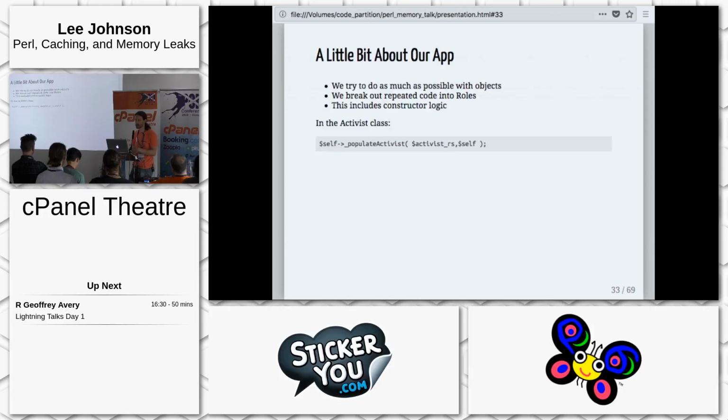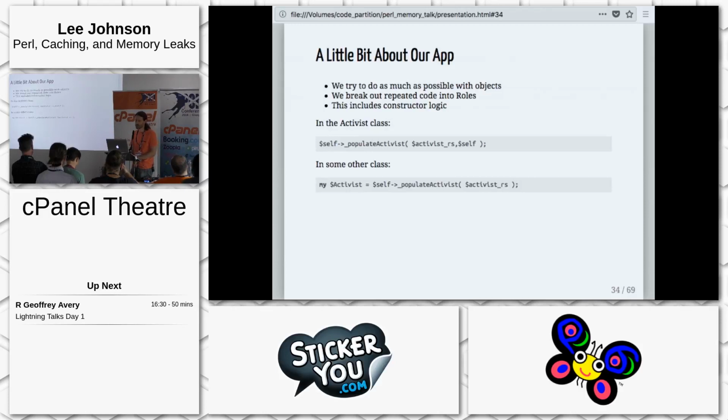The reason we do that is because activist is fundamental to our platform, so we call it everywhere. We're creating activist objects everywhere, and we don't want to repeat the code everywhere. Even calling activist new, we don't want to then have to pass all the attributes in. We just want that in one place, and it's in a role.